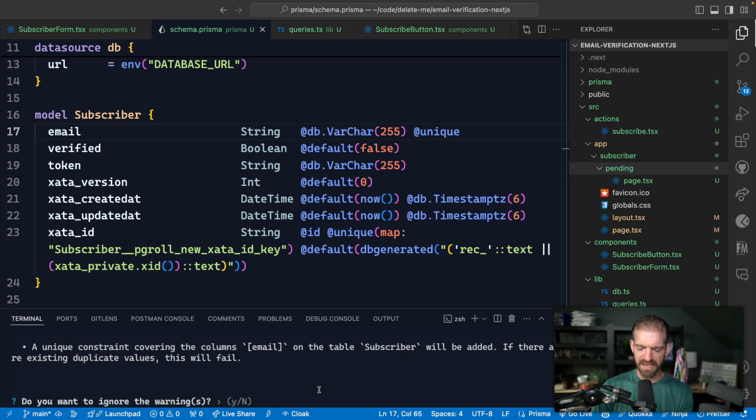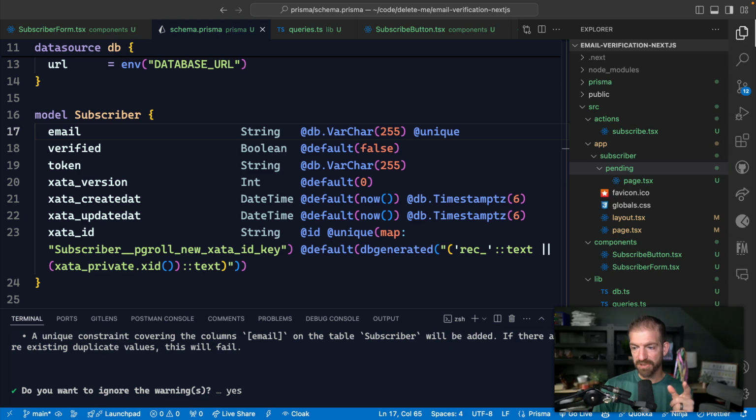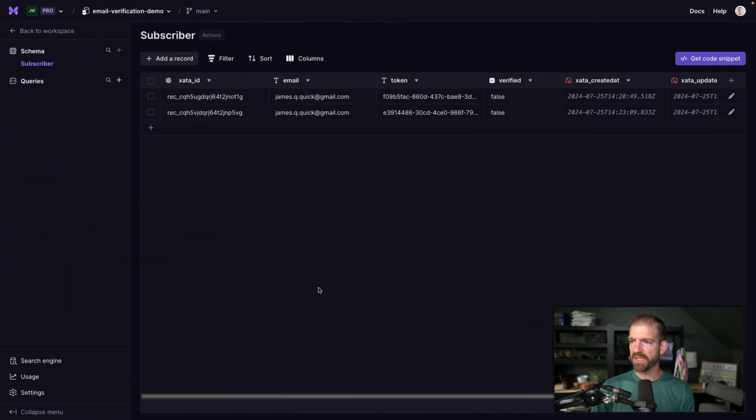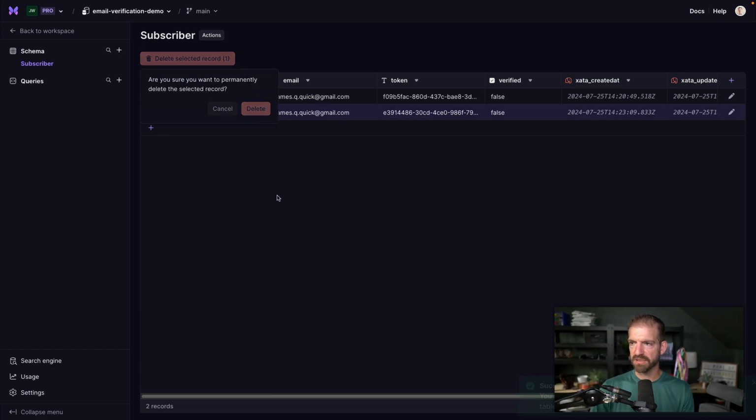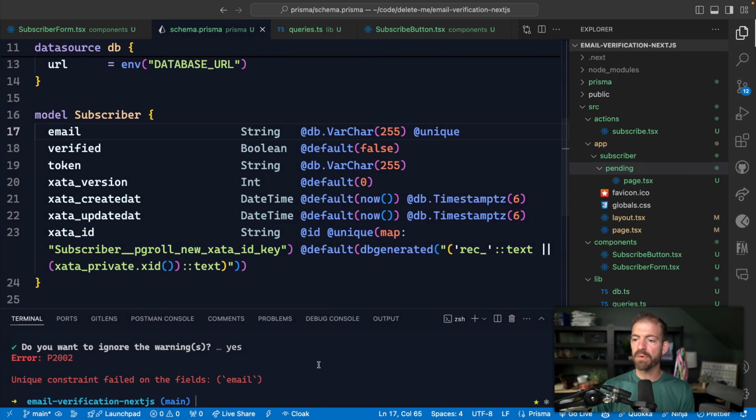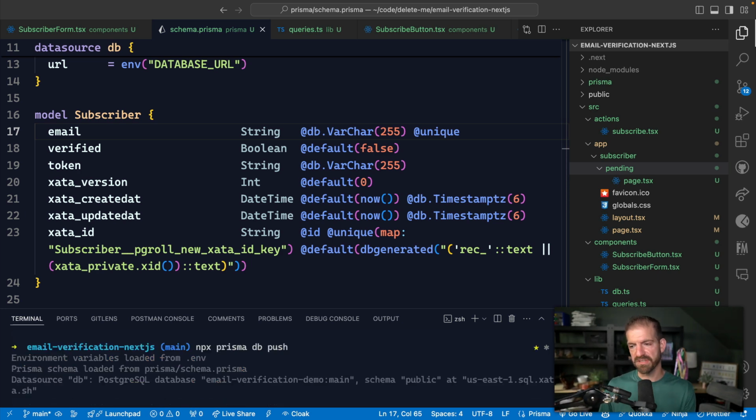All right, so I think it's saying if there are unique or duplicates, it will fail, which is fine. Okay, so it said failed based on that. So let's go in and delete the record, that one. And then now we should be able to apply this new schema change on top of that because we don't have duplicates in emails yet. So this is a good way to handle this by having this built into the database and the schema.